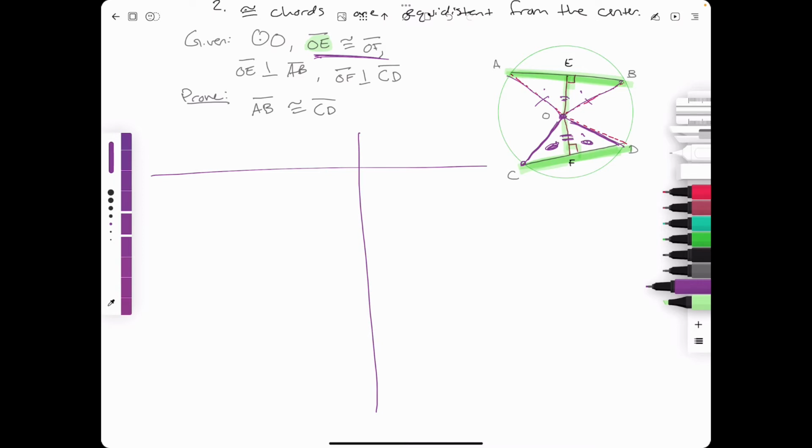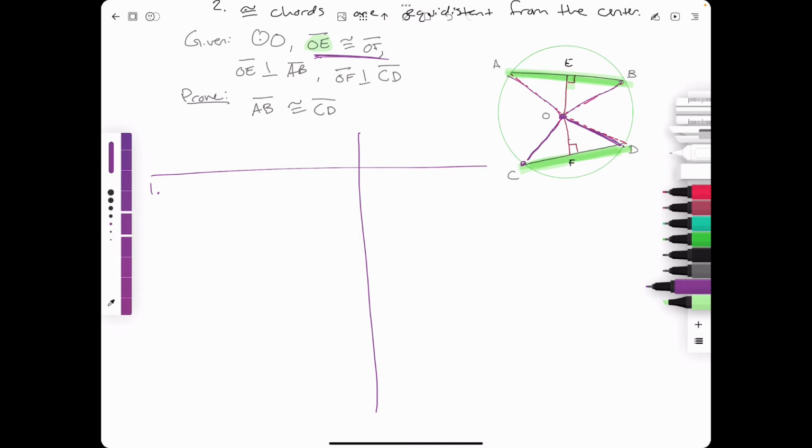Normally we start with the given. I'm going to save a little bit of space and go back to the given in a second. Start with what we said about the purple lines here. I need to erase some stuff because it's really messy. Purple line radiuses are congruent. Let me get rid of some things here.